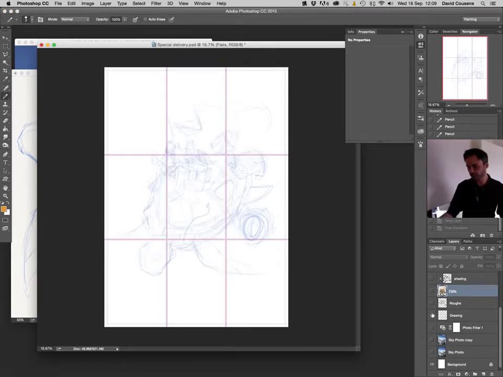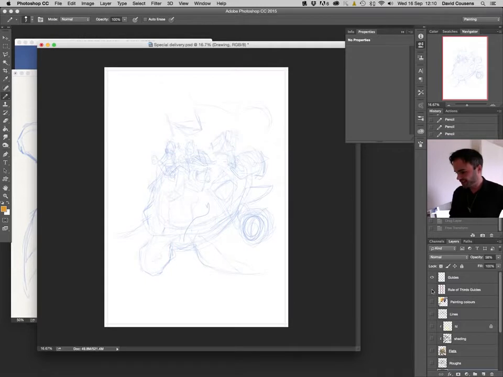Right, now there's my rough drawing. And I've moved the pieces into place. So if you can see my cursor. There we go. So these intersecting points, which I'm circling around now, are the points where you want the action of your illustration. So I've got the main character, the pilot here, I've got a character here, and the turtle's face there. And so we've got three nice focal points to look at. So we can then hide that, and then we can hide.